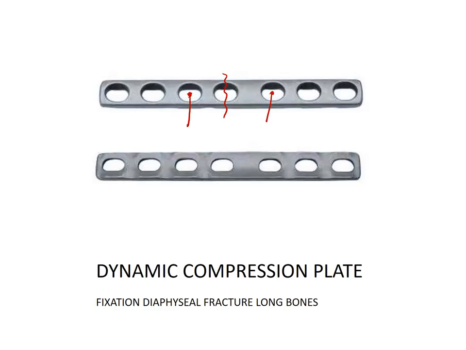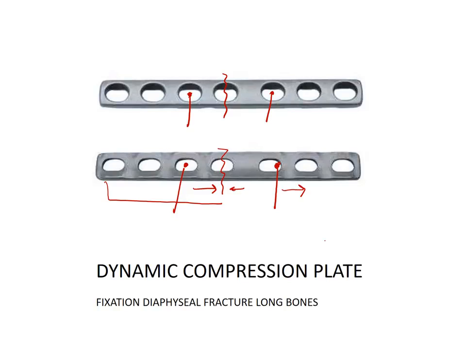But when you put one screw in the center and the other at the edge of the plate, and when you tighten the screw, because this screw has already fixed the bone, it requires some displacement of the plate on this side. That's how this fracture site gets compressed, because this plate and the bone on the side where the normal screw has been put will slide together to compress. That's why it's called dynamic compression plating.